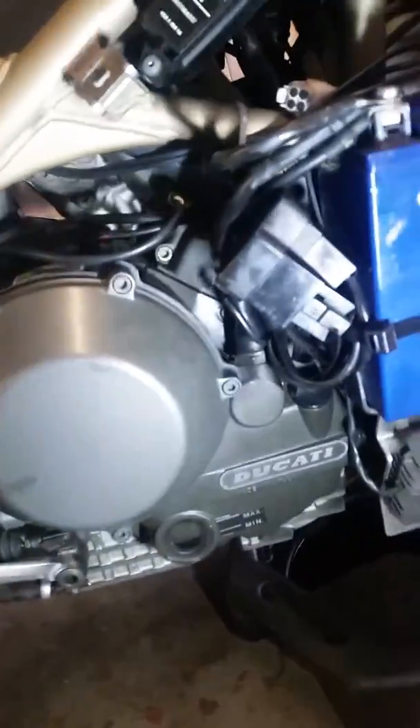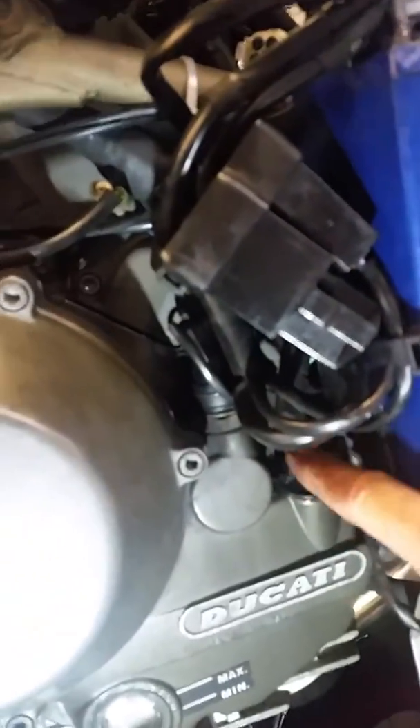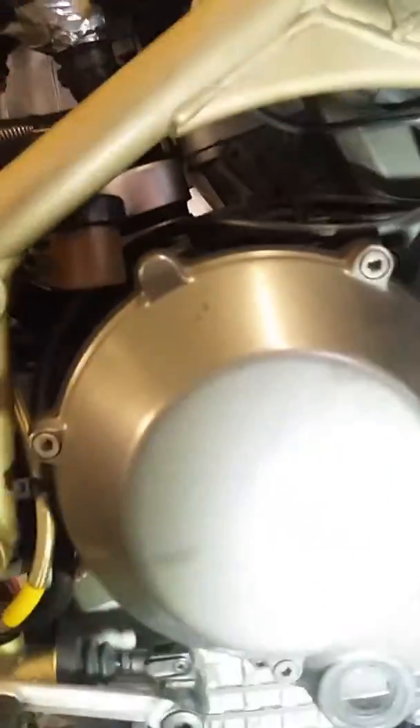What I had trouble with was filling it back up — I couldn't find where it was being filled. Just twist the light round; I was looking everywhere. Right down here there's a little cap. It's a bit hard to see — it's just here, hidden by where your battery is. At the side of your battery you've got all these cables and little relays, and it's hidden at the back of the relays there.